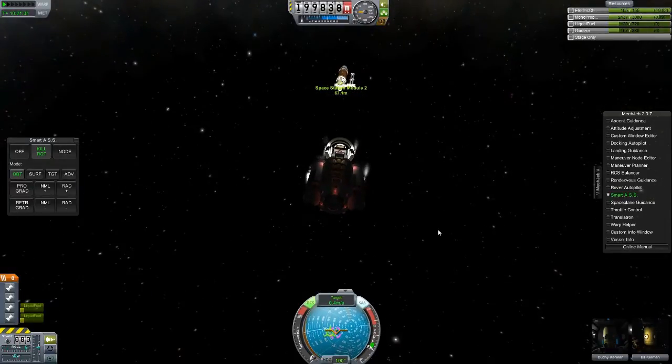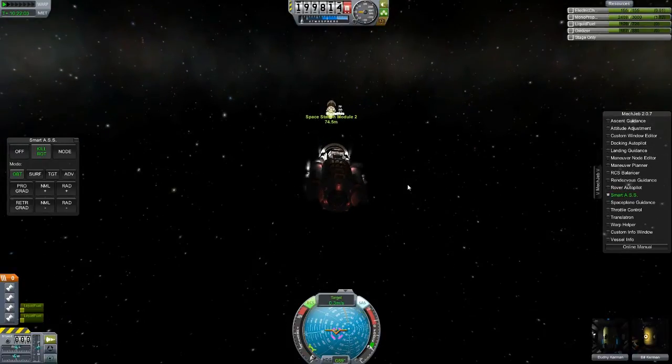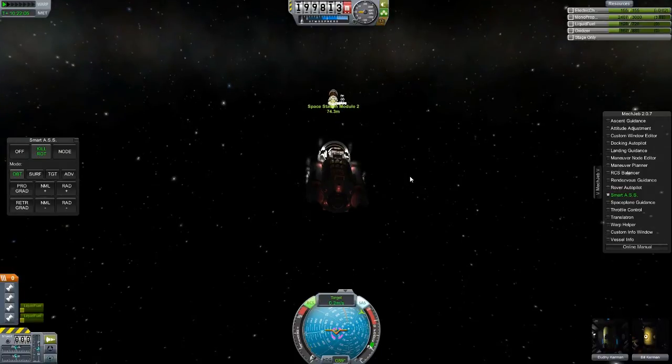All right, you're killing my rotation a little too much here. I'm trying to do this mech jib. This is why I wanted a lot of RCS for this thing. All right, so we're getting the dot where it needs to be. Oh god, a little too much mustard. I need to pitch down and over.